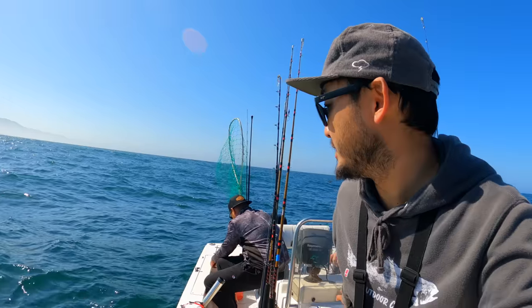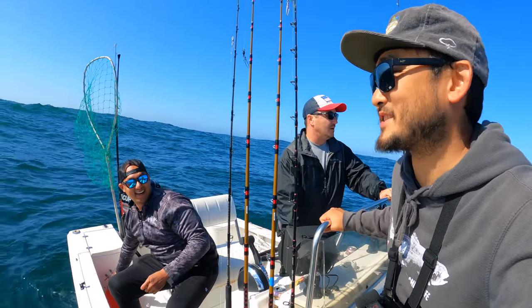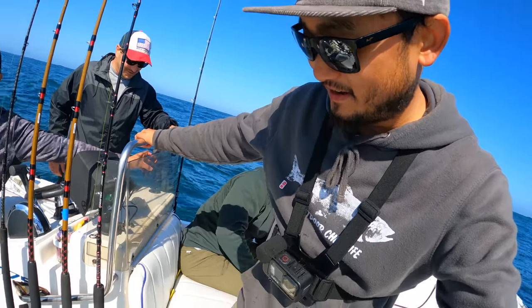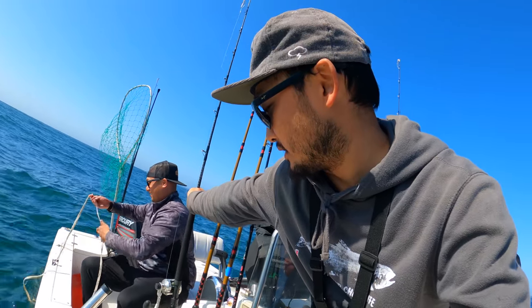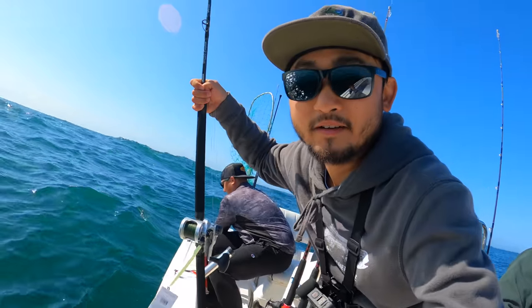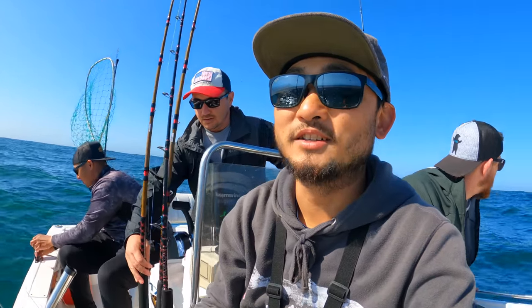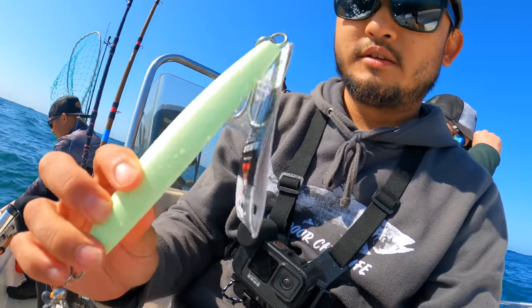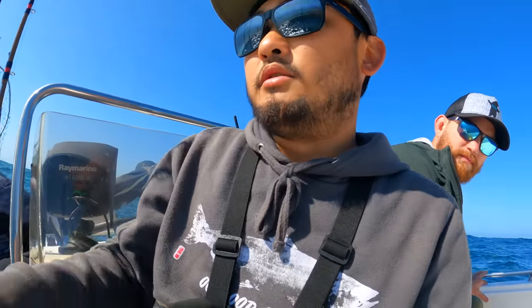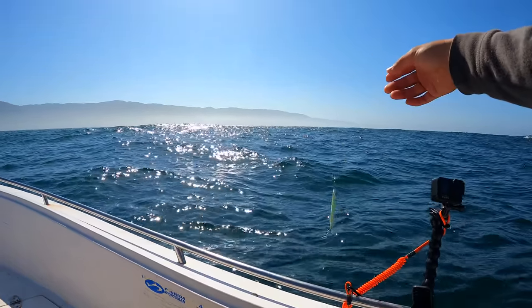The predictions were supposed to be one to two feet but that was more like four to six. It was big — hurting our backs and everything. Alright, we are beyond 300 feet deep right now, that's the only water that's open at the moment. We can only fish the deep water, so we're dropping down right here about 500 feet to start with. I got a big 12-ounce jig right here.